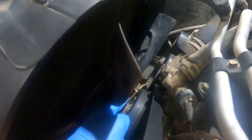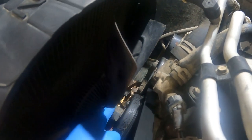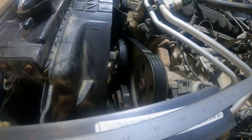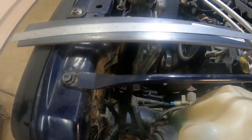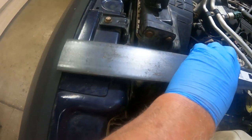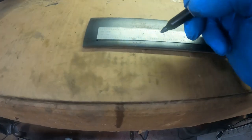We've got to take this fan clutch off. This whole thing is going to spin as a unit and pull on the pulley, so we've got to hold the pulley so we can crank that nut off. I'll take the two top bolts out, then put a bar on a bolt so I can hold the pulley from spinning and back the large nut off. I'm too cheap for the proper tool, so I've got a piece of 3/16ths bar about 16 inches long. I'm going to take a measurement between the two bolts — the distance between the bolts is two and a quarter inches. I'll put two holes two and a quarter inches apart in my bar.